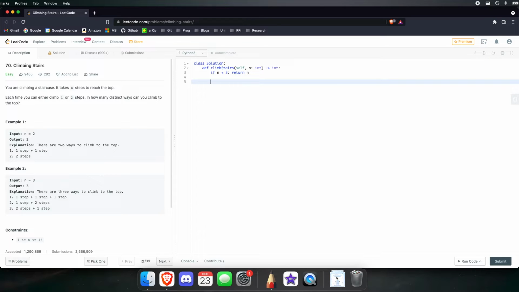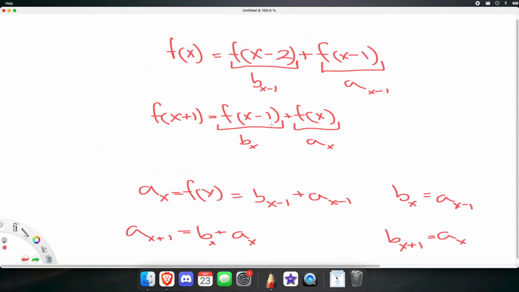Else, let's create that a and b. Initially, a is set to 2, and b is set to 1, because now we're taking care of the case where n is equal to 3. And we can go back here. That's saying that f of 3 is equal to f of x minus 2, which is just 1, plus f of x minus 1, which is just 2.